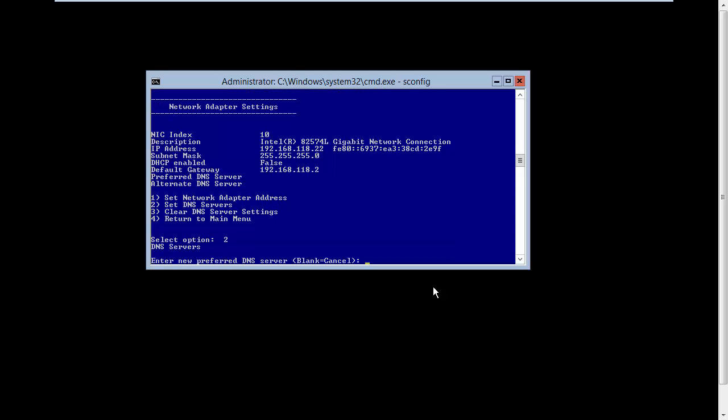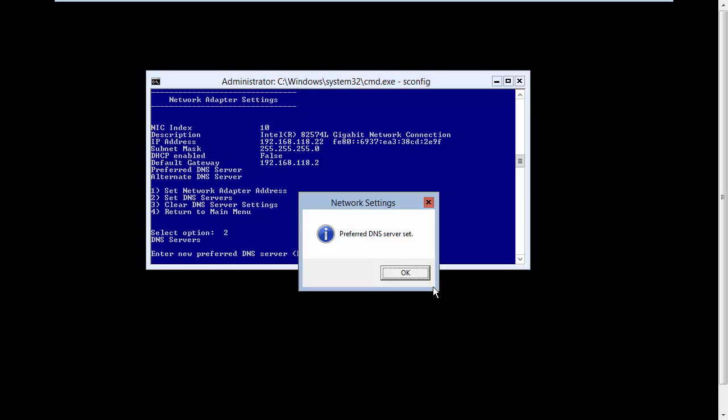This DNS server, in fact, is DC1. So it's going to be 192.168.118.21 for DC1. It's going to know what gopa.com is for later on when you try to join it. So go ahead and enter. It says that they've been changed, so go ahead and click OK.